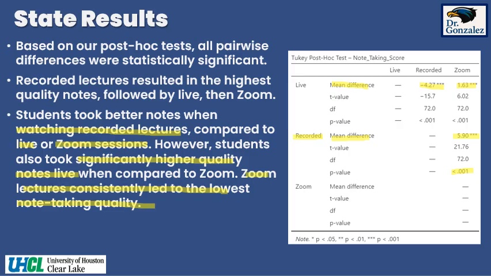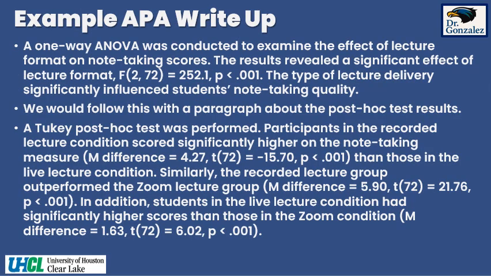So you've got to go through and interpret these very carefully because you can rank this, right? I've got two here that when compared to Zoom, synchronous Zoom classes, both the live and the recorded lectures produced higher quality. So I can put these in a rank order. What's the best condition to get the highest quality notes? First, it's pre-recorded lectures, followed by in-person lectures, followed by synchronous live Zoom sessions. So that's a lot, right?